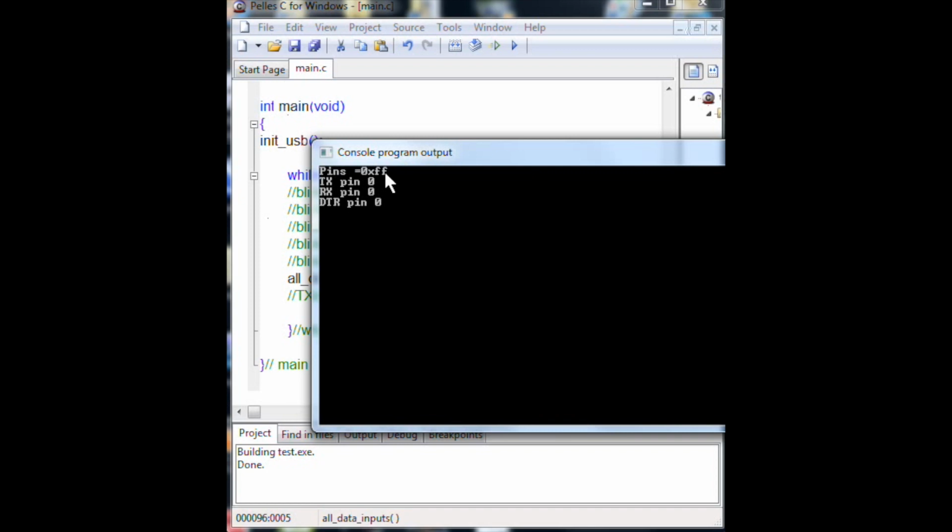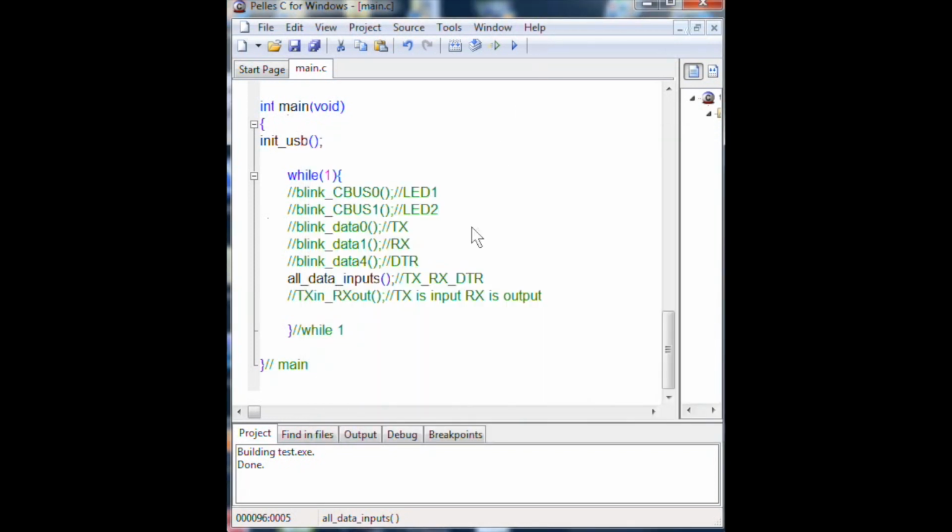So to get a digital input, I'm simply grounding the TX pin. I'm pulling it low. And then I'm doing a little bit of conversion here, or inversion here, just to show you, reading in a 1 or displaying a 1 when a button is pressed is a little bit easier to read than the other way around. So that's basically what I'm doing there. And let me go back here. And that works for all 8 data pins.